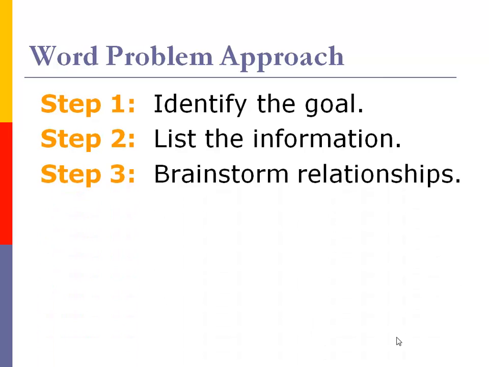Third thing I like to do is brainstorm relationships. Basically what I'm doing is I'm figuring out all the formulas, bringing the formulas that I know up in front so that I can see if there's a formula related to that information. Then the fourth step is I've got to make a strategy. How do all these relationships and formulas fit with the information that I have and the goal that I'm looking for?